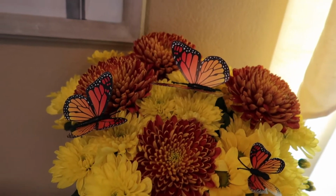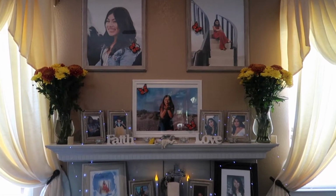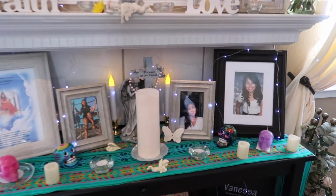I also decided to add a couple butterflies on the vases. I thought it would really bring everything together. And this is kind of like a step back, kind of like the initial view of the altar.